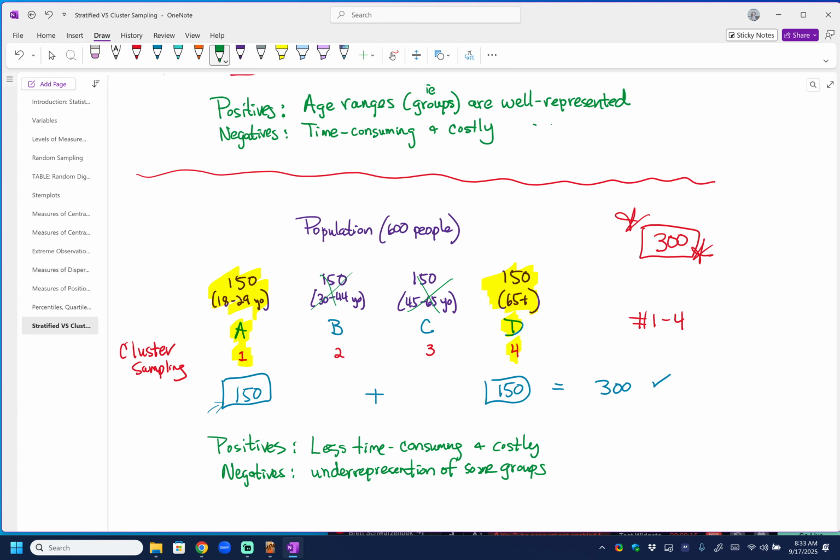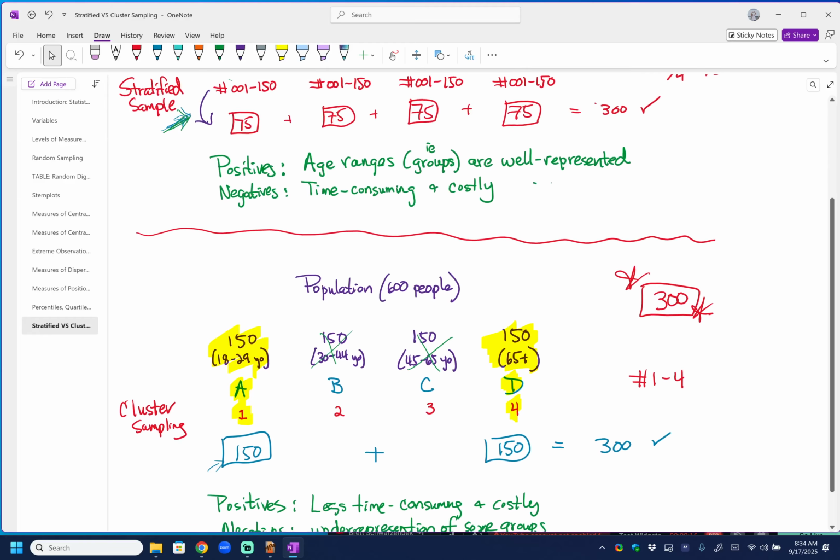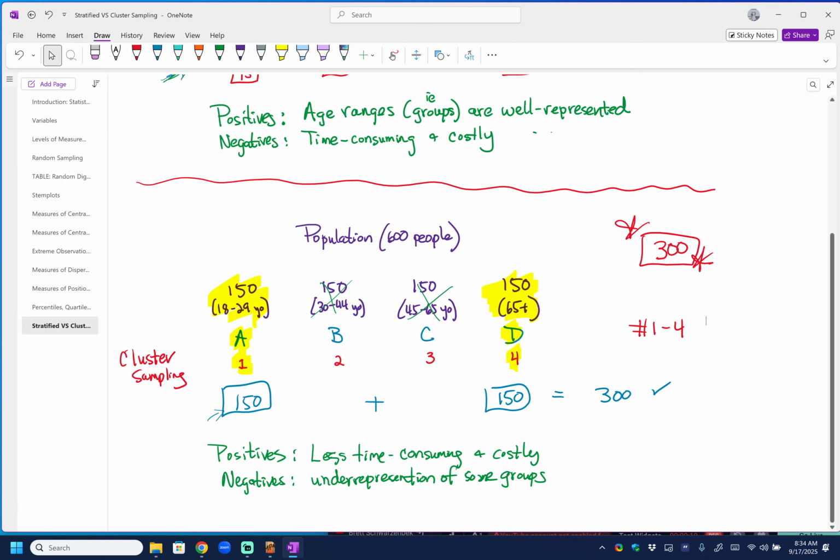Hopefully you can see how the choice between these 2 sampling methods might seem obvious from one standpoint, for somebody maybe just learning this. I find that students are like, oh, we got to do stratified. It tackles everything we need. The problem is, in the real world, money and time talk, right? So it's not as easy a decision for a researcher as you might think. You only have so much money in the budget, so sometimes decisions just have to be made, which is why both of these methods are around and are legitimate random sampling methods.